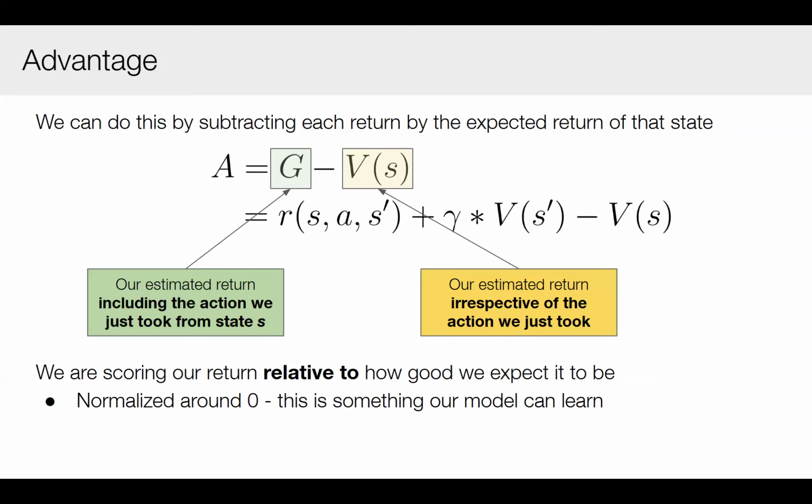Yeah. Are you also learning G or just learning V of S? Sorry? Are you also trying to learn what G is? Yeah, we're doing both effectively. I'm gonna get into it, but because we have random weights in a neural network, they're gonna start off being completely different, but they'll eventually converge. Our hope is that they'll eventually converge to something that makes sense. Good question.